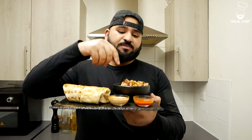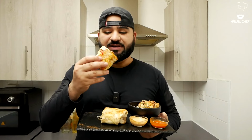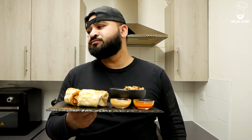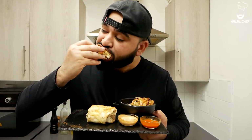Now let's try the chicken and cheese wraps. Look at that. Let's get a bit of the sauce. Bismillah. Wow. The chicken is juicy, perfectly coated in spices. The onions and jalapenos add a really nice touch to it. Honestly, you haven't tried a chicken wrap like this before. It's packed with so much flavor, trust me.